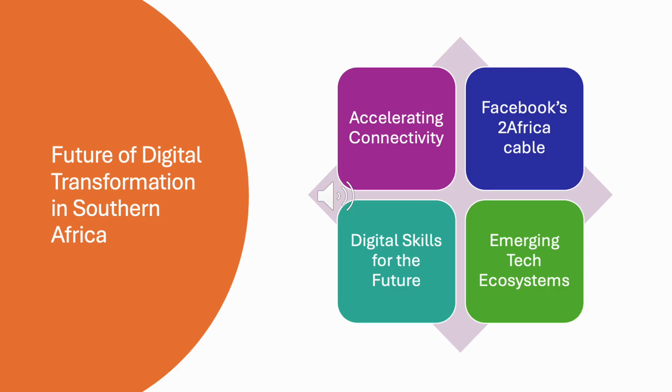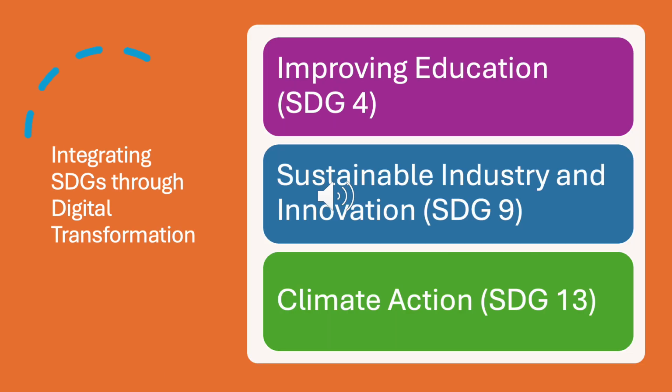We also see emerging tech ecosystems that are innovation hubs and digital startups, such as the Royal Science and Technology Park in Eswatini and Maluana Park in Mozambique, that are shaping the region's tech ecosystems. These hubs will drive job creation and economic growth in sectors like fintech, e-commerce, and green tech.